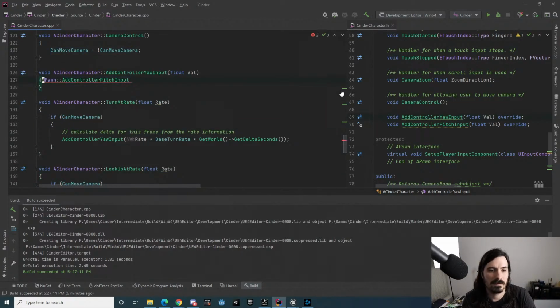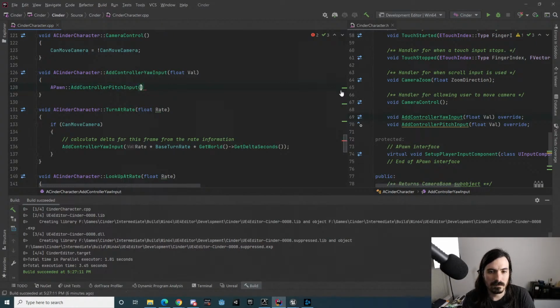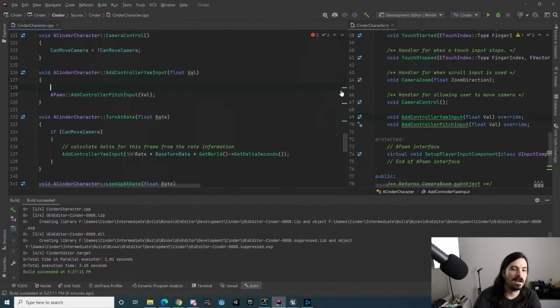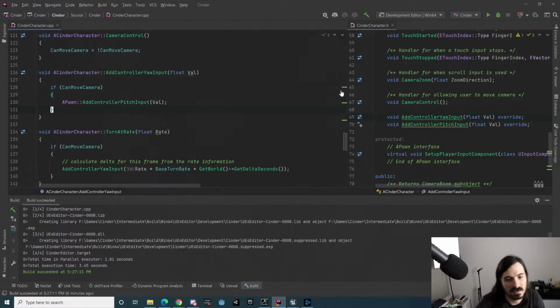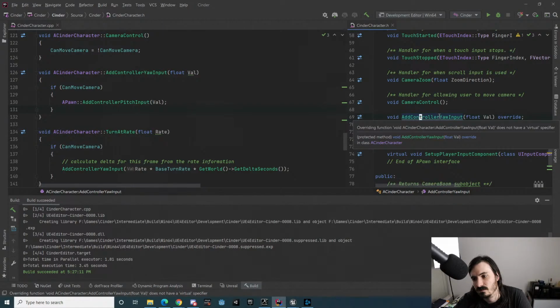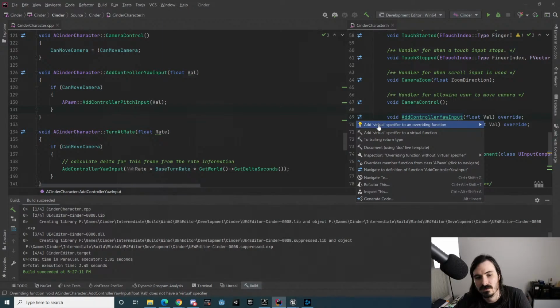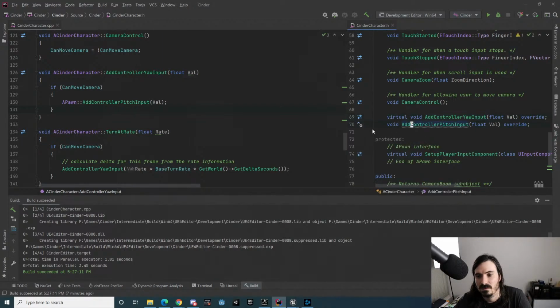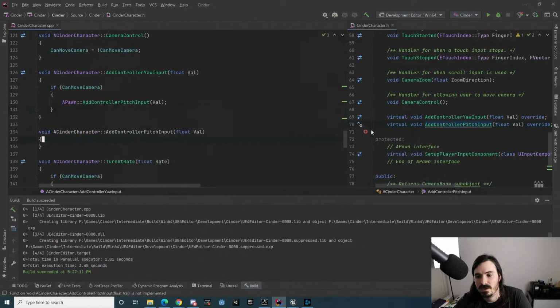Yeah, here we go. There, and then if can move camera. There, right? And I guess maybe this does need the virtual. All right, so we do need the virtual, add virtual. Then we will add virtual, and then we will generate implementation.